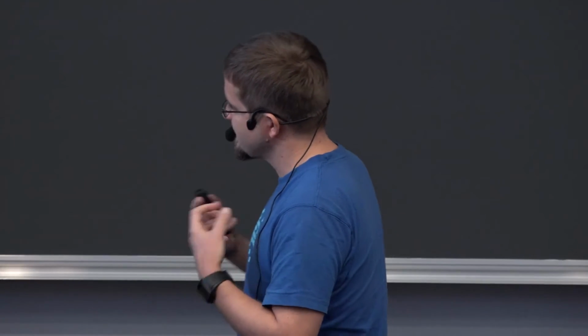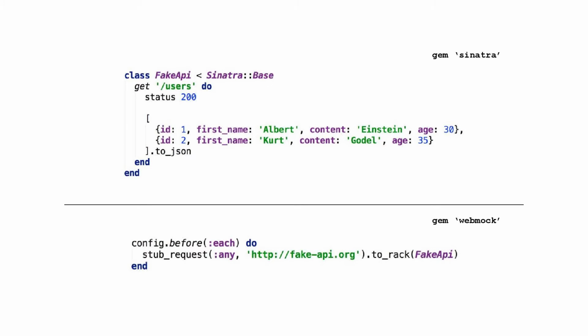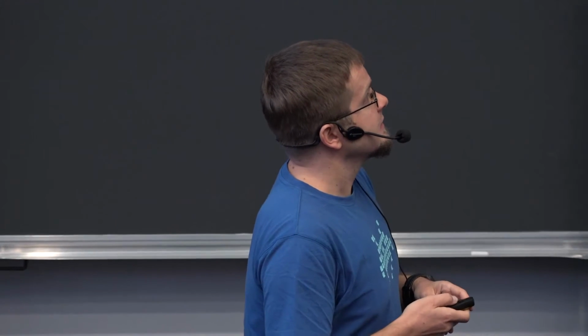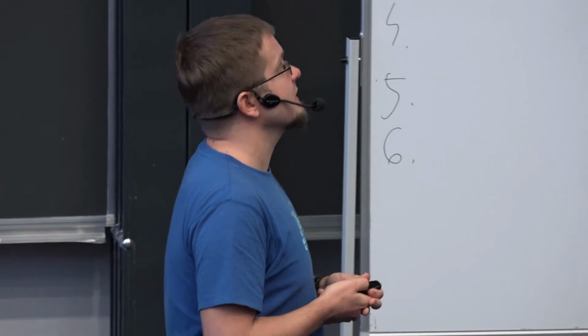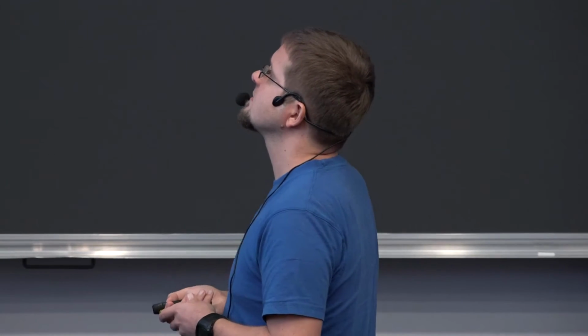Whenever I start testing, I will start a real HTTP server with this API, and this server will respond to all requests sent by the application during the tests. Here is how it can be done. It's an API which handles one request, written with Sinatra. And yeah, it responds to the user's call and returns the JSON we've seen before. Nothing magical about that. It's very simple.